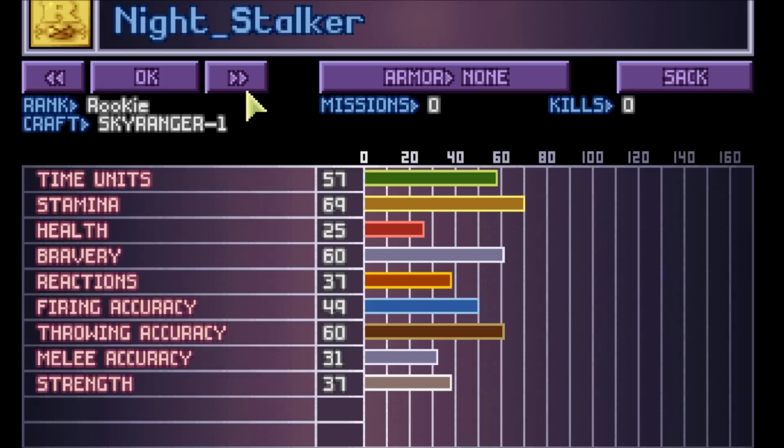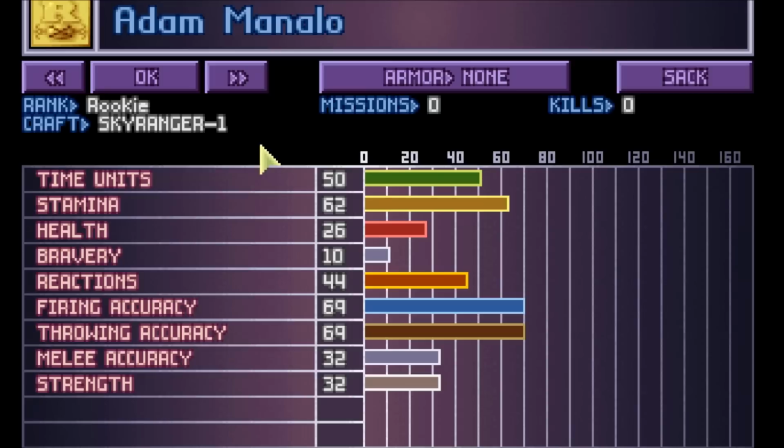Very strong. Low firing accuracy, low reactions, very high bravery. I think that's the maximum possible initial bravery. And decent time units and stamina. Pretty low health, though. Adam Manalo, on the other hand, is a sniper. Almost the highest maximum firing accuracy. Pretty decent strength, pretty decent throwing accuracy. However, he's a coward. Does have decent reactions.